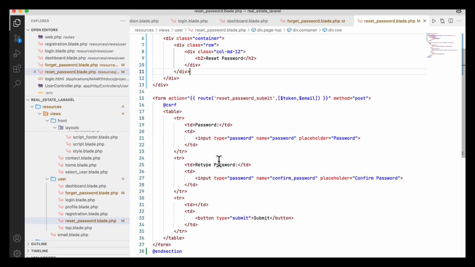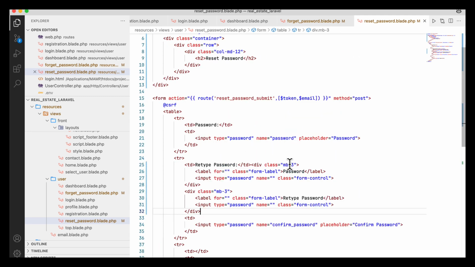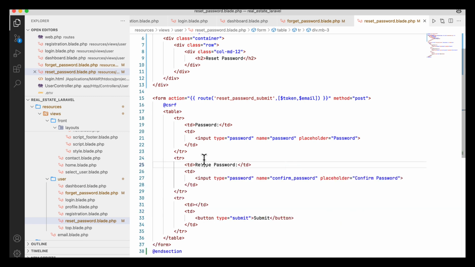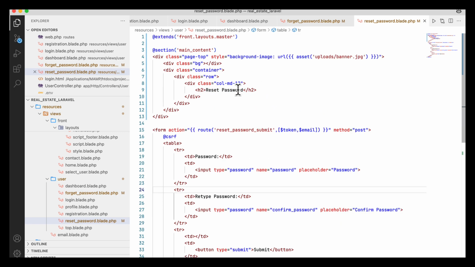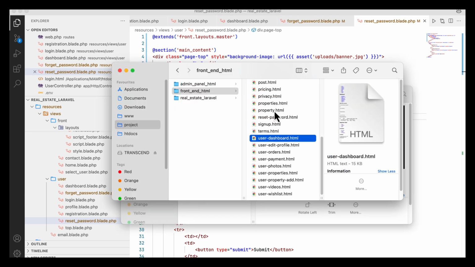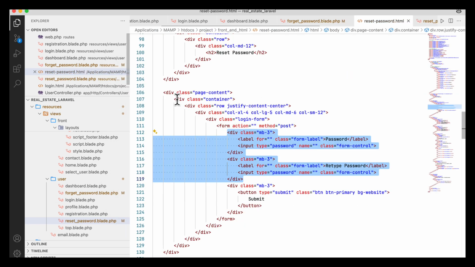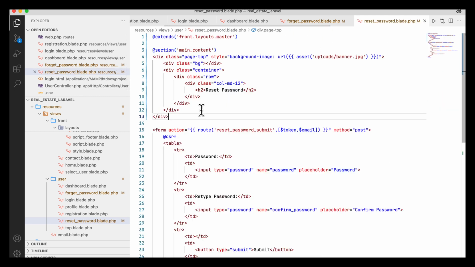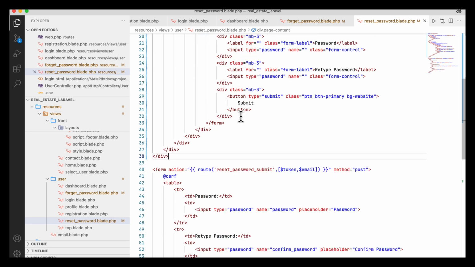Here actually it will be the password and this. Okay, actually I will need to have it. Sorry, I will open this again. The pasted content I am going to copy from here, and in the reset password here I am going to paste it.